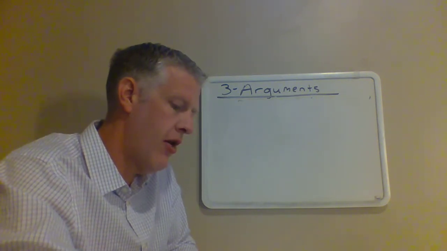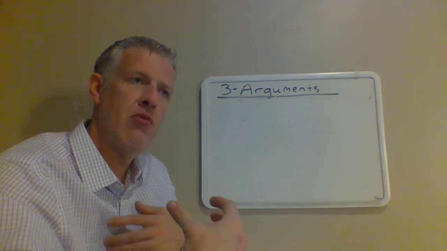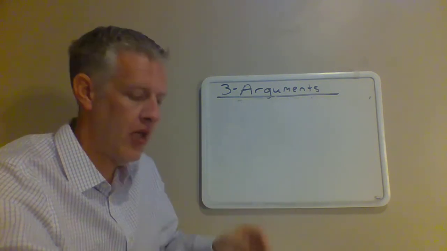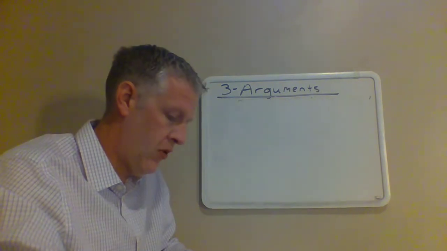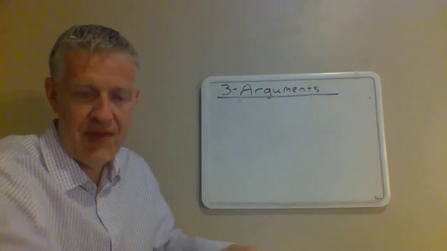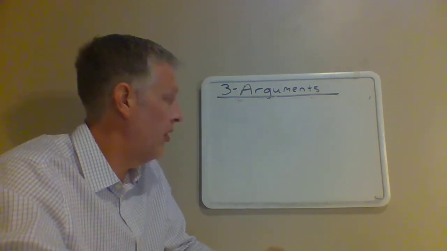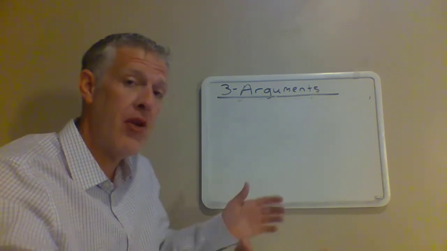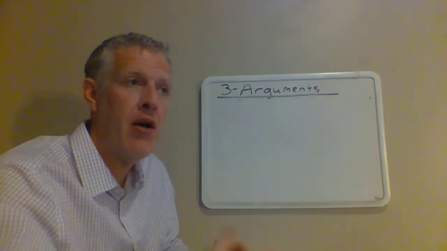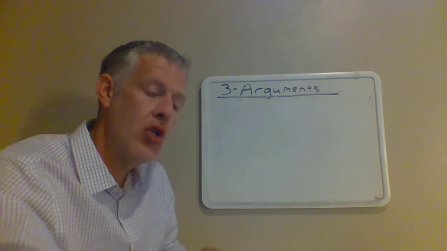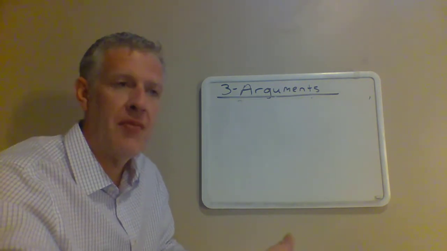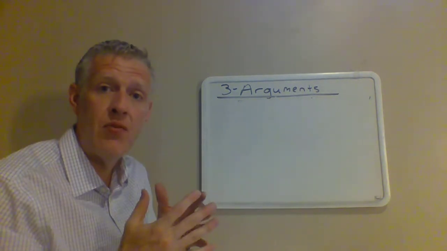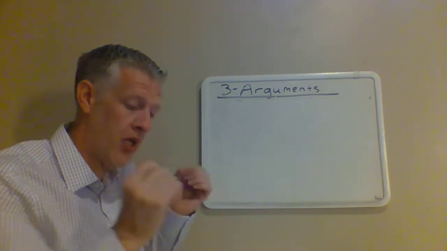So we have to be on guard as logicians when trying to identify and assess arguments. We have to be on guard against these sort of superfluous factors, if you will. For example, as I mentioned on the bottom of slide 21, in most cases, our relationship to the person putting forth the argument shouldn't have any bearing on our assessment of it. Okay? We shouldn't let, for example, the fact that it's our father or our mother presenting the argument influence us when it comes to actually assessing the merits of the argument itself.